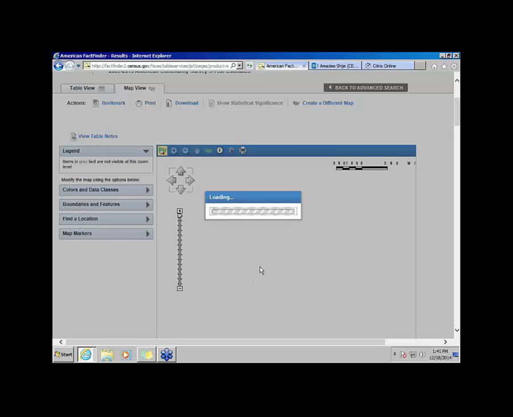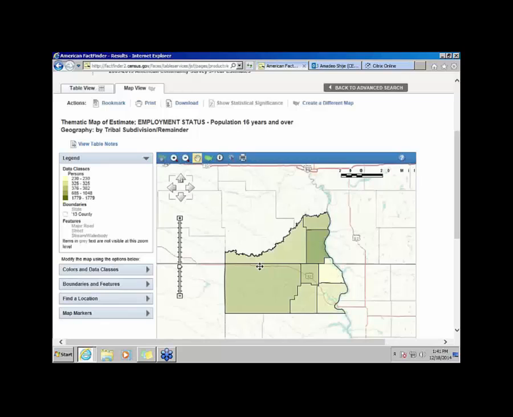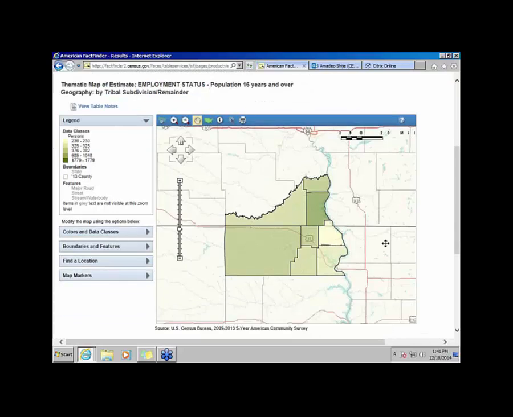But it'll give you a map of that Bear Soldier area, and it'll give you information about the topic that we saw, and there it is. And then over here on the left-hand side gives you a legend. And you can actually change colors if that's what you want. And you can find locations. You can mark the map if that's what you want to do. But when you get back home and play with this and see what you come up with, this is interesting.